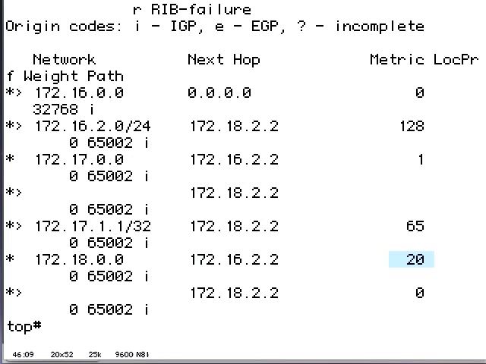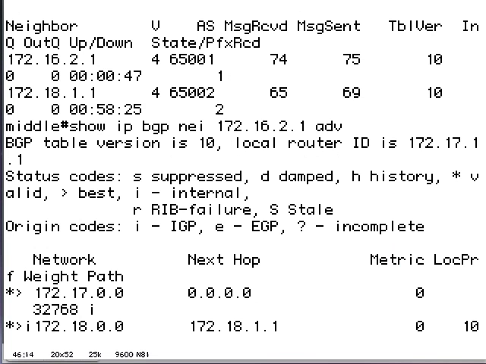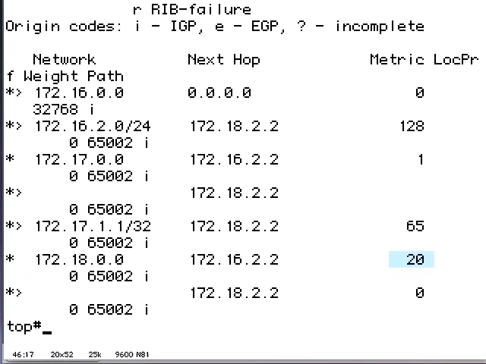I did set the route successfully, but I couldn't see it on the middle router, which is the router that I control. I could only see it on the top router, which is the router that somebody else controls in a different autonomous system. And I don't know if this is correct behavior or not. I don't know if this is a bug that has been fixed in a more recent version of iOS, because again, I'm running on some old routers here, but it's just disturbing. It'd be nice to be able to see what the metric is when I advertise it. But my configuration is correct.